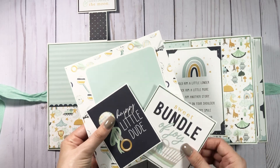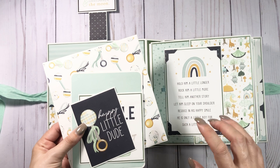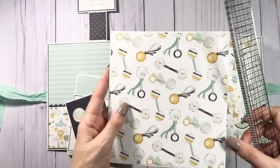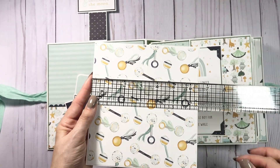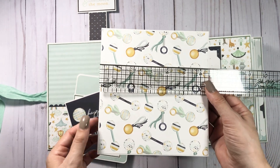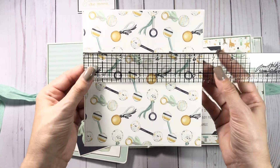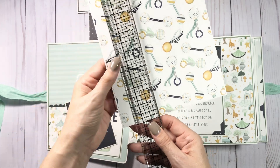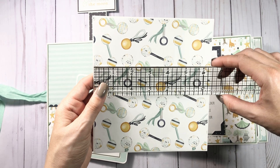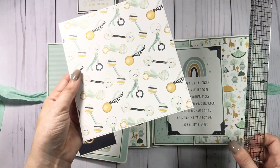I do have a silk ribbon here for the closure. We have a magnetic closure here — you don't have to do this at all, you can just leave it like a pocket. I'll apologize for the camera shaking. I don't like the lighting in my craft room. I have a large photo mat — let me measure. When I do my photo mats I pick up what is on my table. This one is six and a half by seven, with a one-eighth inch border, so six and three-eighths by six and seven-eighths for the actual pattern paper.